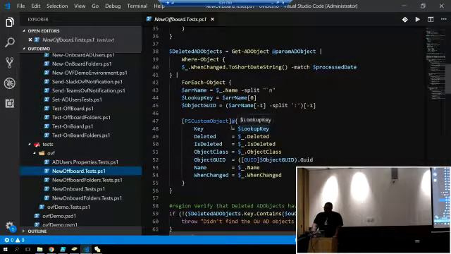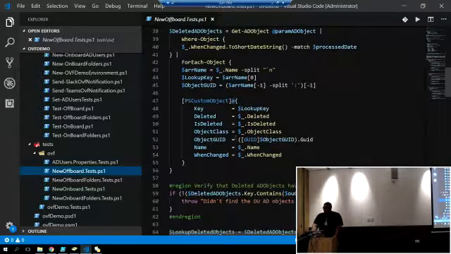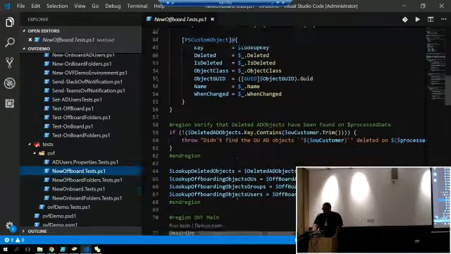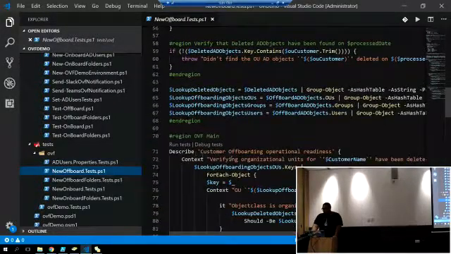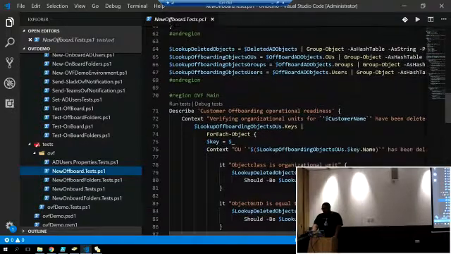I have a lookup key to make sure that I know when it has been deleted, the object class, the GUID, the name, and when it's been changed. And just go through all of the information, verifying the organizational unit has been deleted, looking at the lookup for the key name, but also looking at the object class and the object GUID.